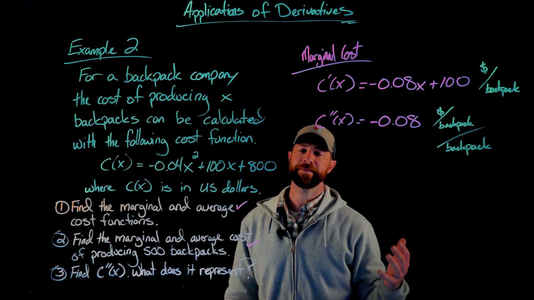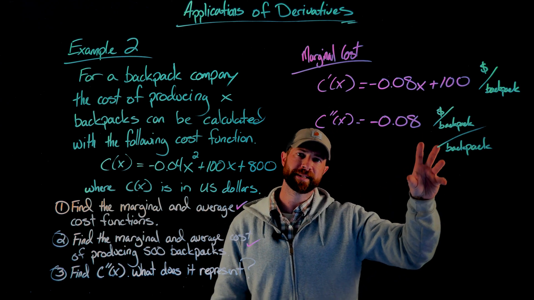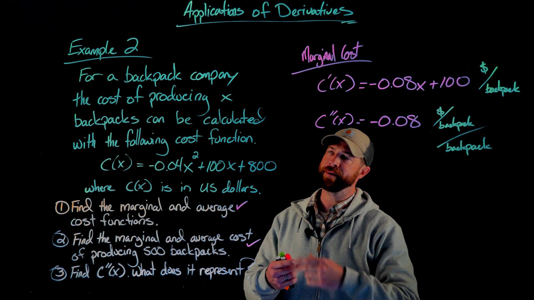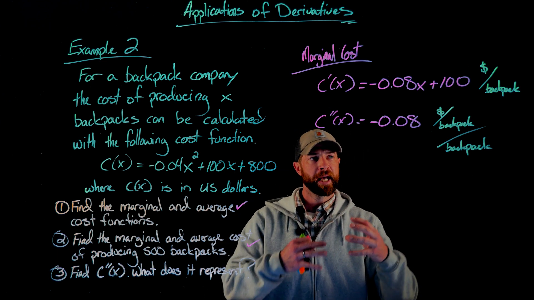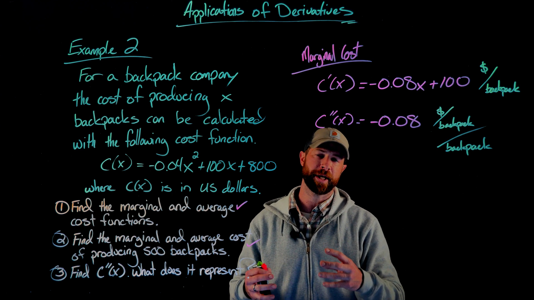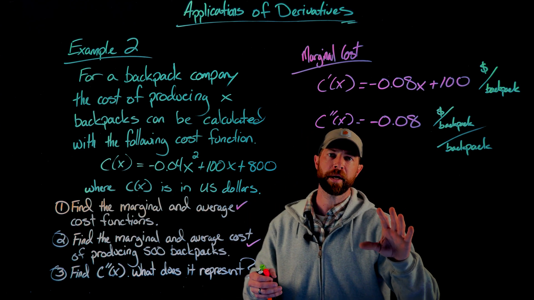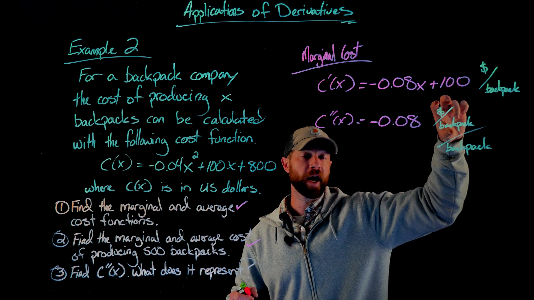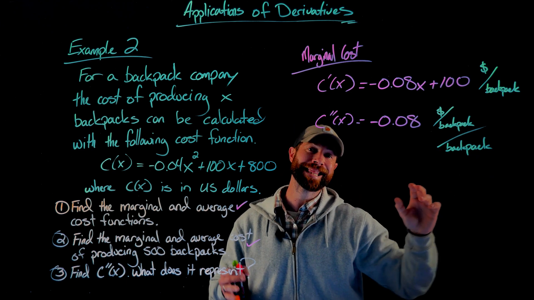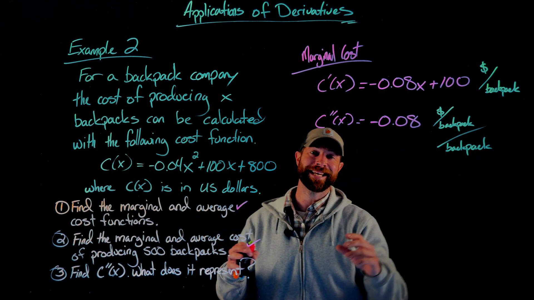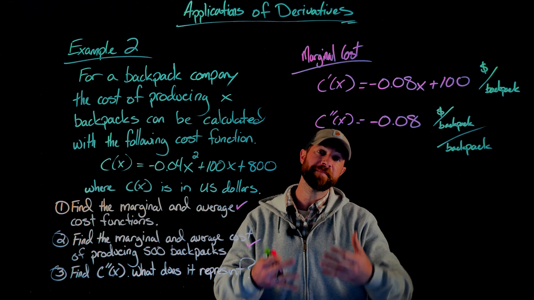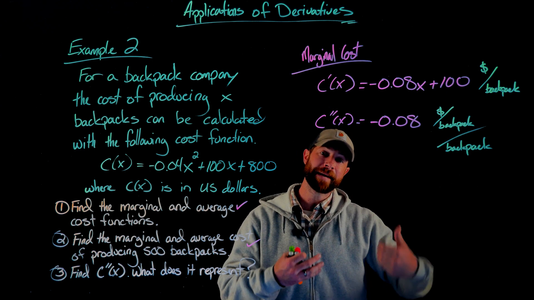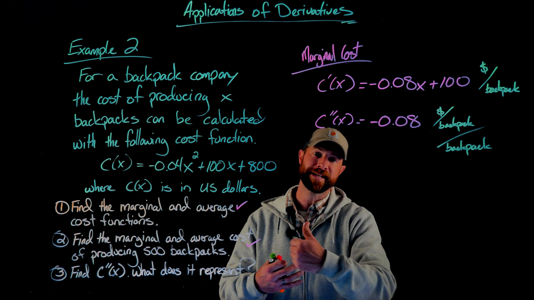Now what does that even mean? When we have these kind of nested rates like this, these complex fraction rates, it can be very difficult at times. We've already seen acceleration when we have feet per second per second, and that was telling us every second how the velocity is changing. So conceptually, the same thing is going on here. We try to read this: what is happening? Well, this is telling us the change of the cost per backpack for every backpack they make. What this is saying then is that they're saving as cost of making a backpack, generally they're saving eight cents for the next backpack. So the next backpack they make will be eight cents cheaper than the previous backpack.